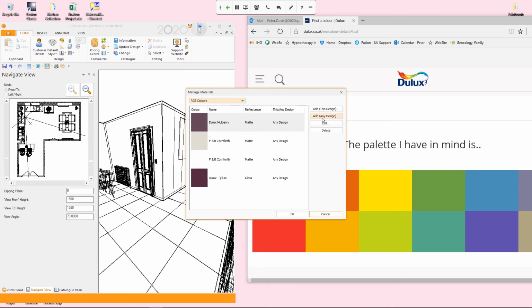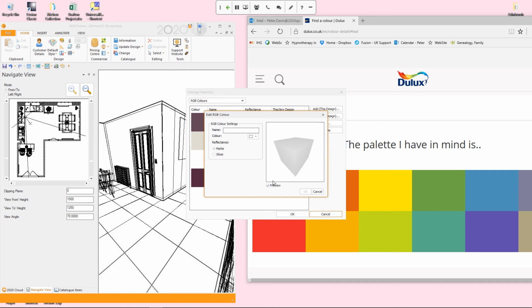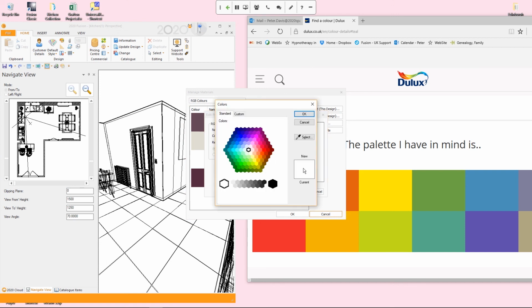I want to add for all designs or any designs, and we get this tiny little box with a drop down arrow. So if I click in there, go to other, because it's trying to generate colors for me. If I go to other, I've got a little droplet here. So if I were to click that and then click on that, you'll see that the color's been transposed across.